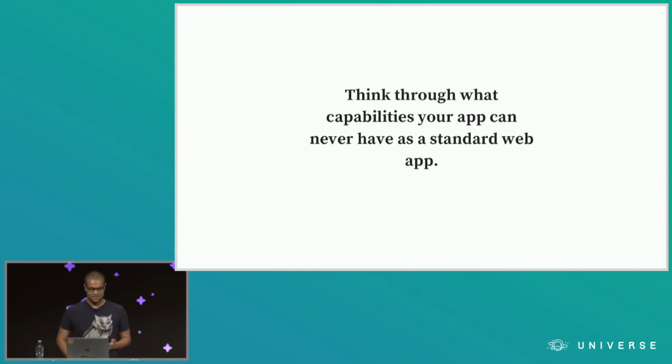So I find it really helpful to first think through what capabilities your app can never have as a standard web app. So for example, for Slack, this means having fine-grained control over native notifications, for things like spell checking and language detection, for screen sharing and calls, for having native app, tray, taskbar, and context menus. These are things that we can't currently get exactly the way we want with the web platform. So just take some moments before you enter into this maze at all to think through what capabilities your app wouldn't be able to have.